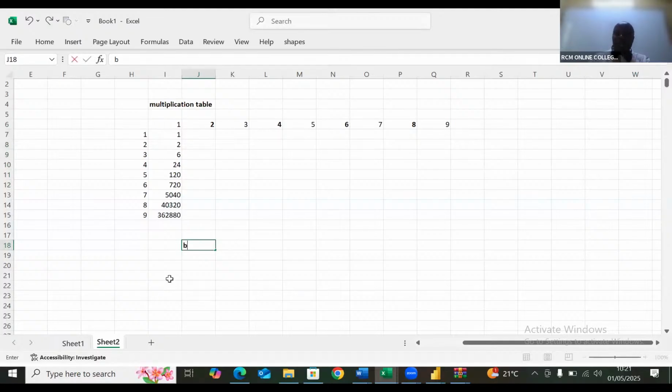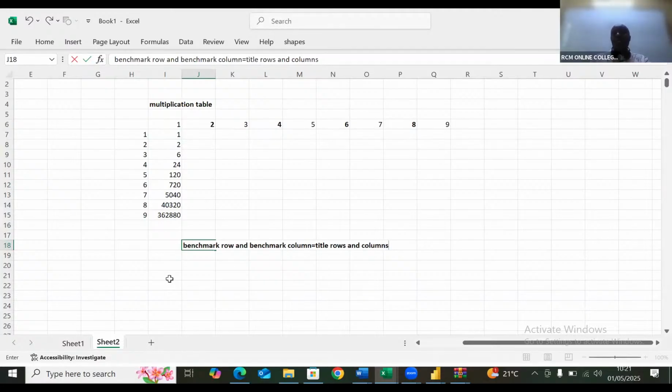So identify benchmarks always. Identify the benchmark row, and the benchmark column. So these basically are the titles, the title rows and columns.